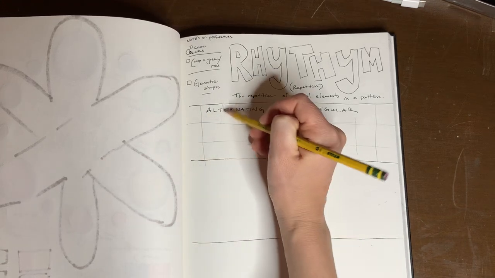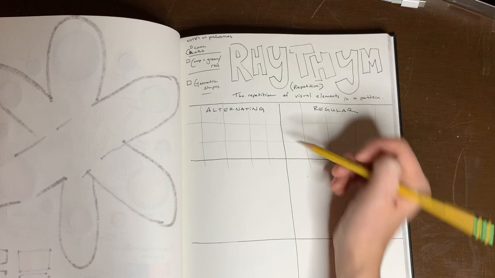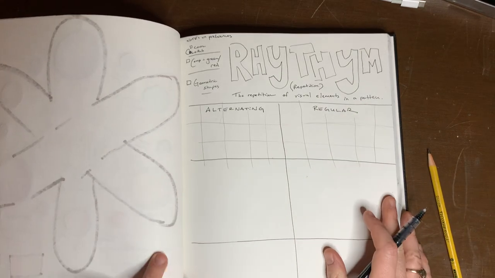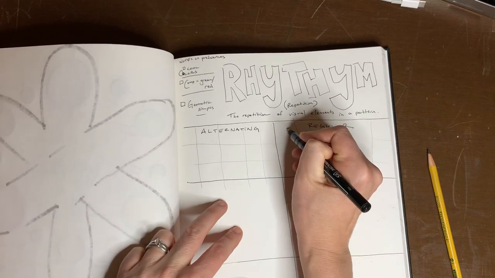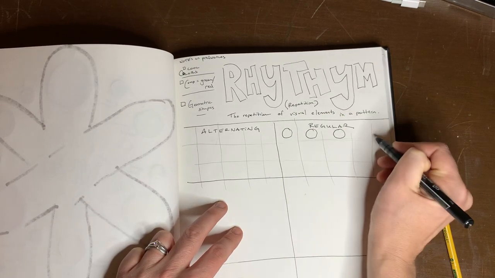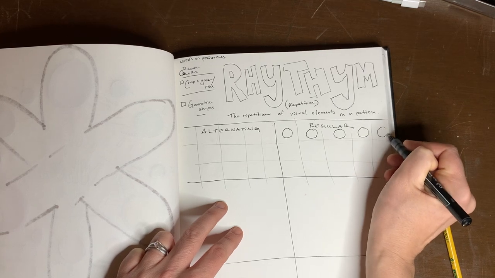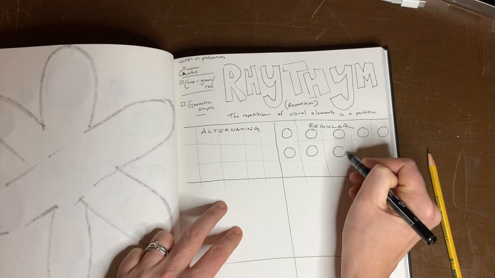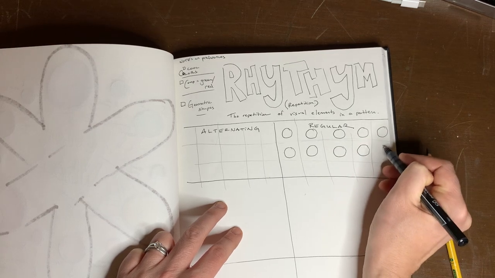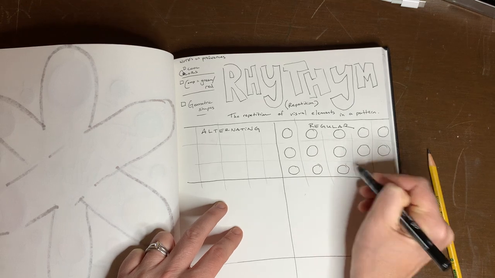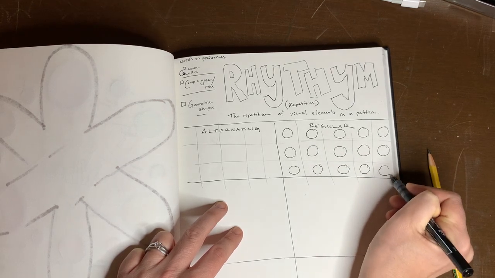Notice how I'm not using my ruler because these are visual notes. Let's say my visual motif was a circle. Then I would just have a circle again and again. I am not changing the size at all. It's just the same thing again. But it creates a pretty cool pattern, right? A pattern of structure, a pattern of total order.